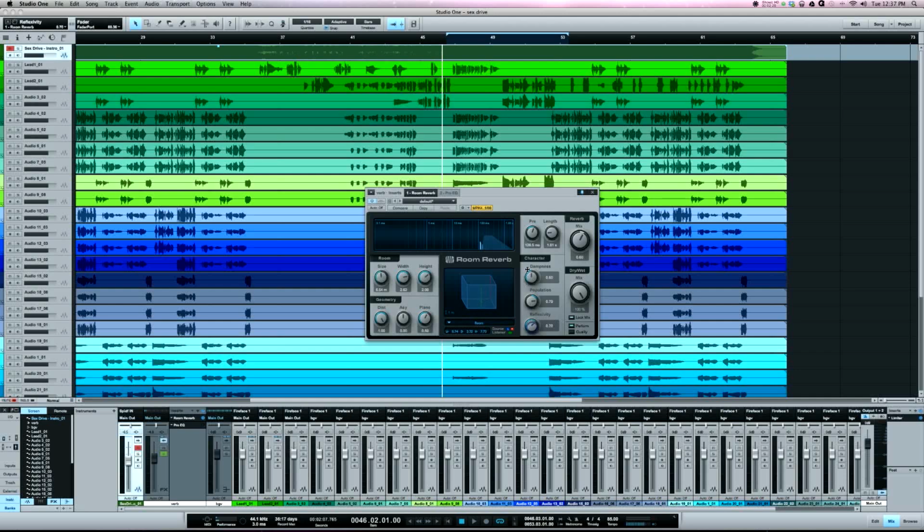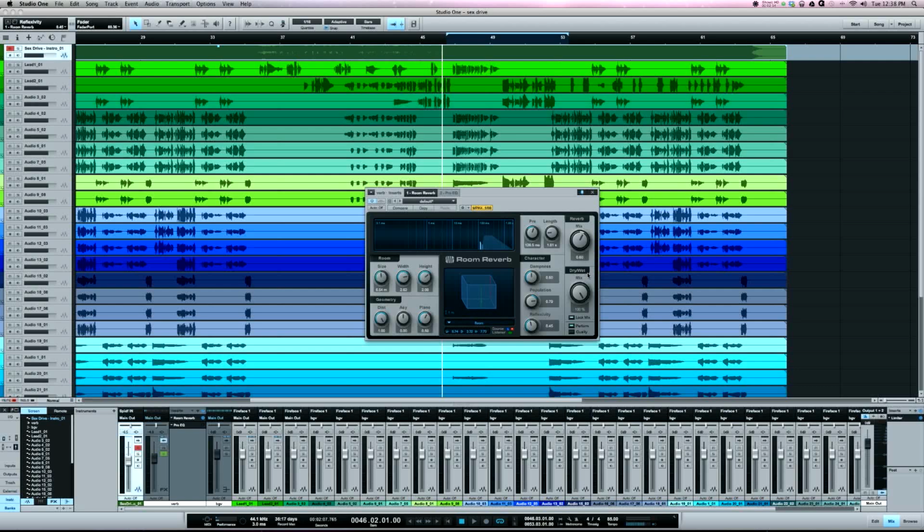Reflectivity, the more you crank this, the more reflective the room will get. And at the top here, you've got your pre-delay. Your length is the reverb tail. For those who don't know, the reverb tail is the decay that you hear when you play something with reverb and you hit stop. What you hear continuing on is the reverb tail. The mix here goes between, counterclockwise is your early reflections, and to the right is more reverb, so you can blend between those two.